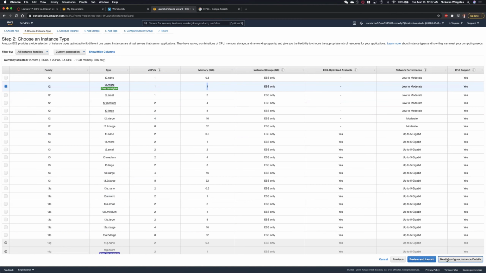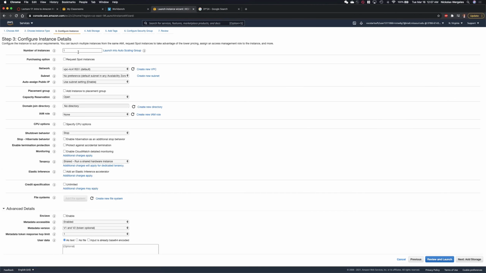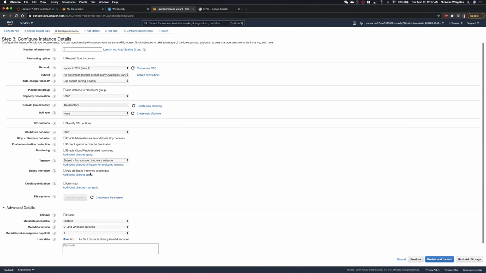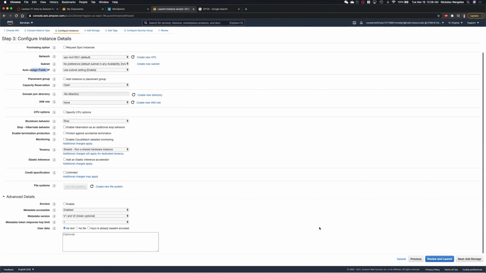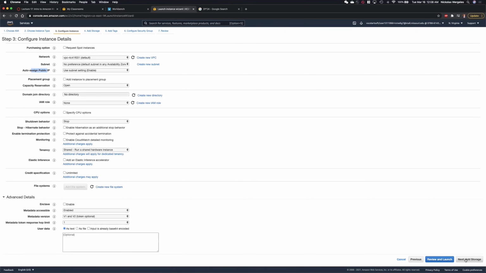I'm going to click on next. These are going to be left the default. In cloud computing and networking, you'll go over subnets, you'll go over IP addresses. This is web development. I want to focus on getting up a server and putting a website on it and having a database on it. So some of these are important, but it's material for another class. So leave these all as default values and then click on next, add storage.